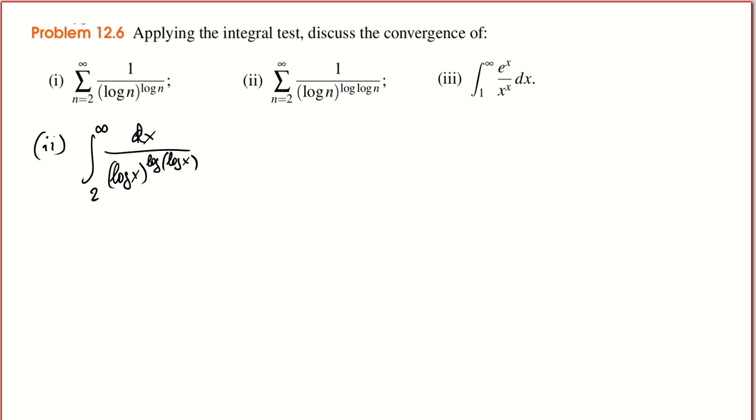So what we're going to do is use the same change of variable as we've used before. So what we're going to do is obviously do this, right? Because the logarithm is what is getting complicated here. So again, what we have is x is equal to e^t, and dx is e^t dt.